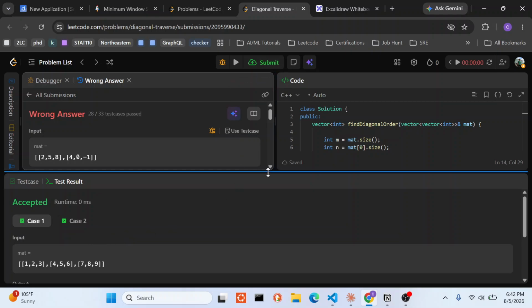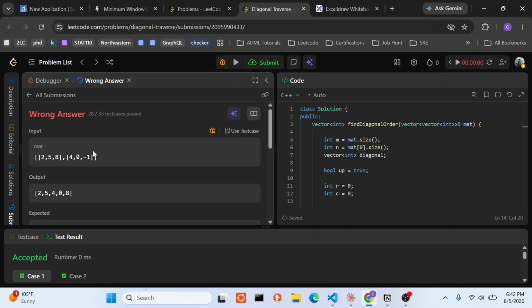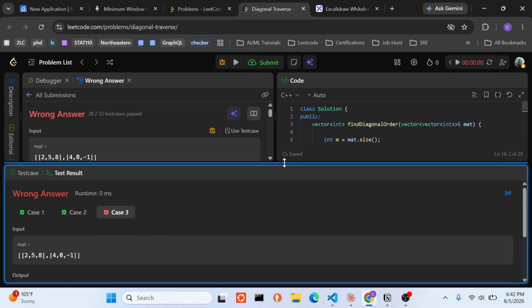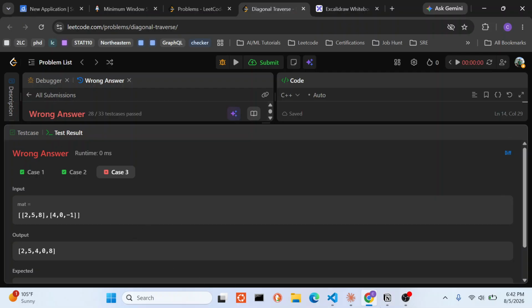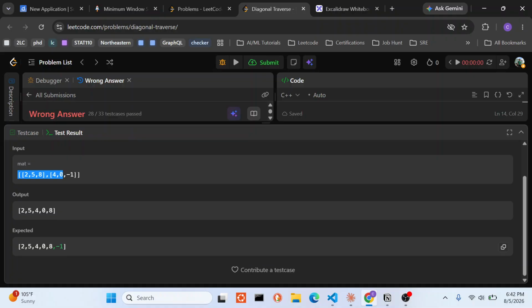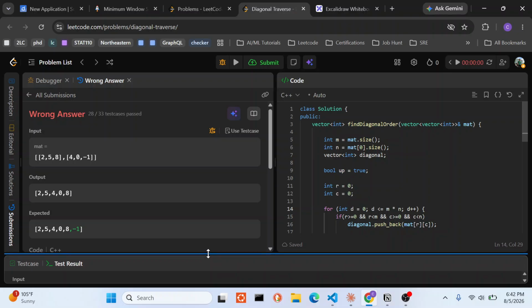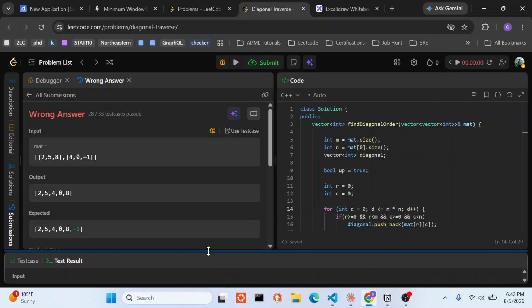We have this piece. We are struggling with this test case. Try to see if it's passing. And the answer is no. Was 2 5 4 0. What? Already started the last point.